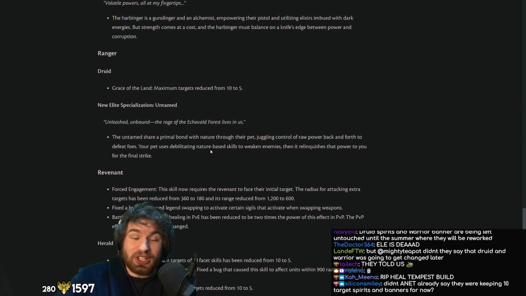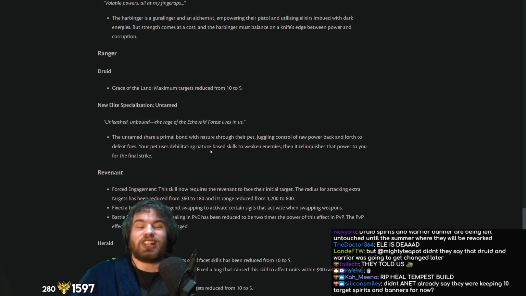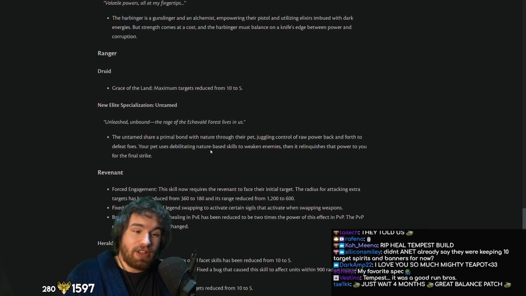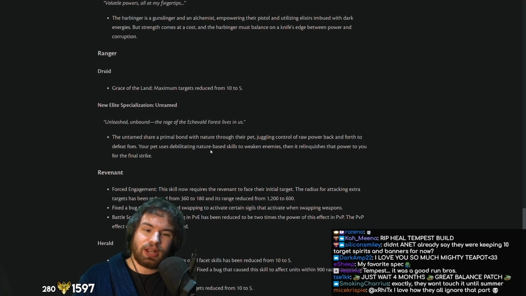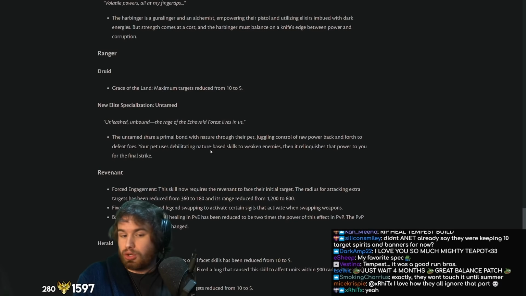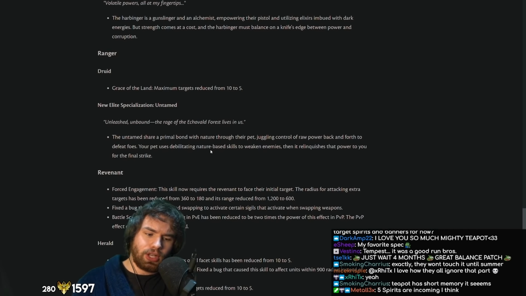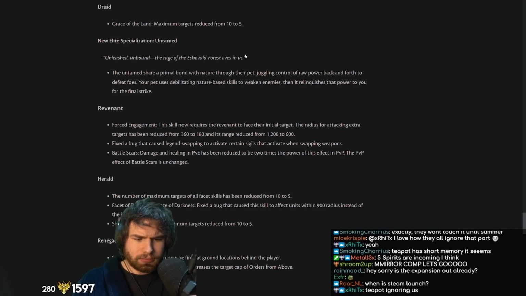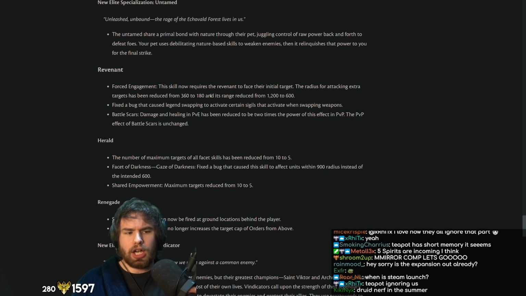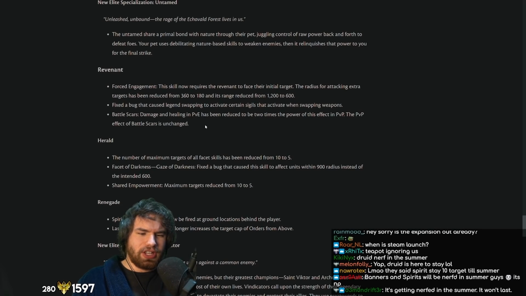Unlucky. Well, Druid's looking good because spirits are still around. And you still have excellent boon access at the same time, too. So yeah, this is going to be very solid, right? Like Druid, Druid Heal Firebrand, classic combo for strikes, raids, all that kind of stuff. You're going to be blasting with that, 100%. Blasting big. And Revenant. Let's see what they do to this.